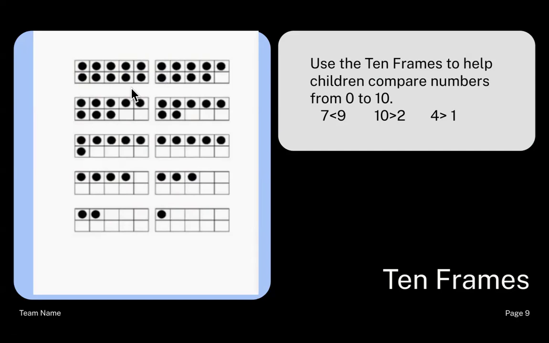It can help the child to say, oh, look, 9 is greater than 7 here, or 7 is smaller than 9. So they can help with inequalities. They can help with putting numbers in order. They can help with adding numbers. Here's 7. How many more do I need in order to get 10? The answer is 3.